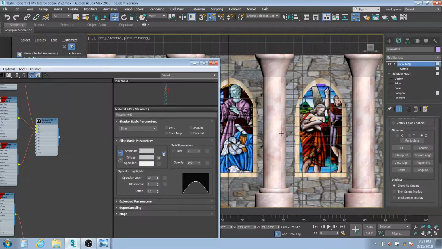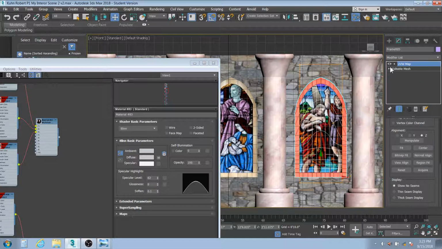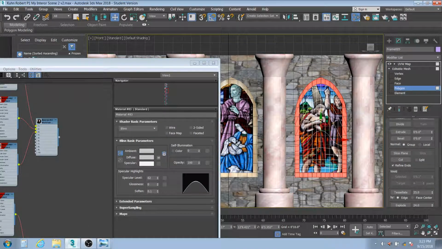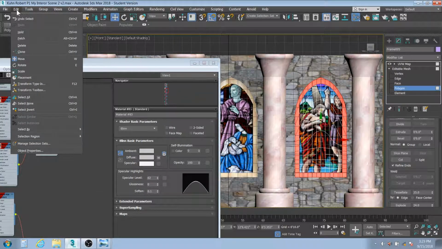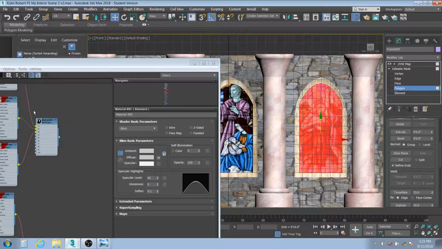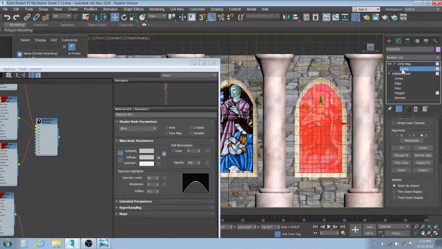Once again, if I didn't like the way that was coming out, I'll go here to my, select this one for sure, and I'm going to go to my polygons. I've still got the outside selected, so I'm going to edit and select inverse. Okay, so I've got those selected on my gizmo.